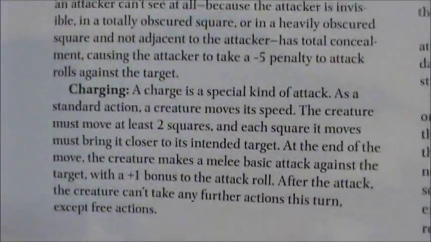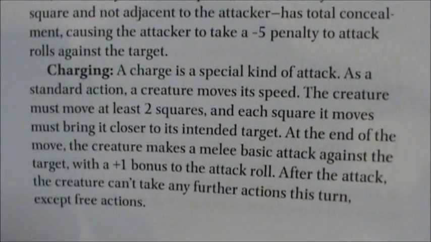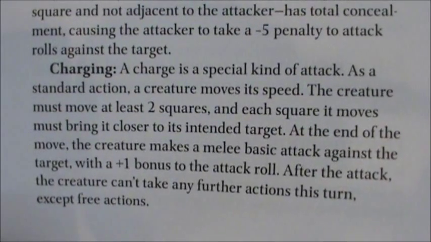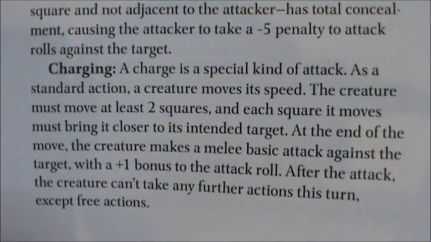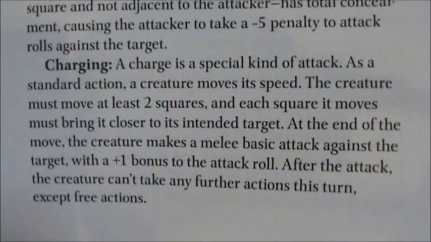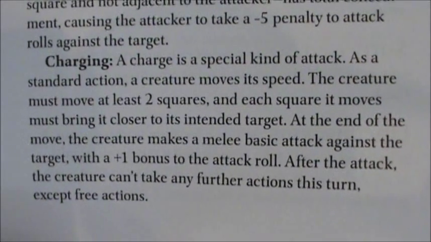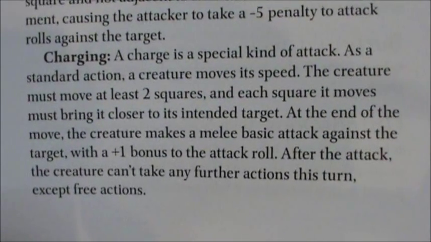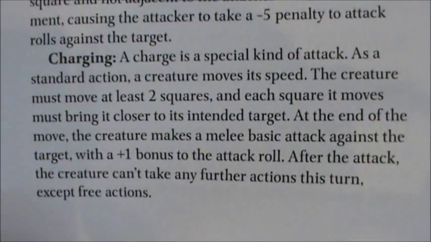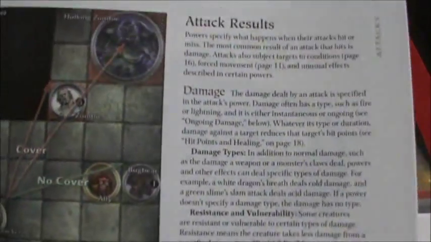It says, a charge is a special kind of attack. As a standard action, a creature moves its speed. The creature must move at least 2 squares, and each square it moves must bring it closer to its intended target. At the end of the move, the creature makes a melee basic attack against the target with +1 to the attack roll. After the attack, the creature can't take any further actions this turn except for free actions. So that's what a charge is. Probably my dwarf is going to try something like that very soon.